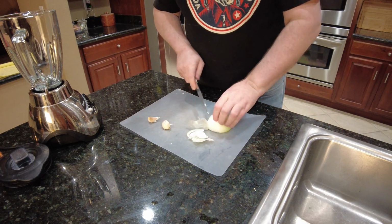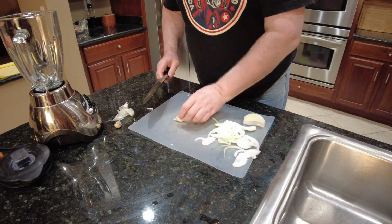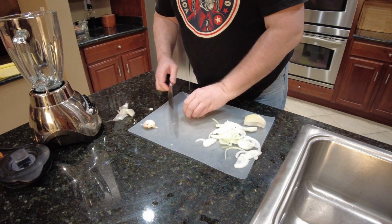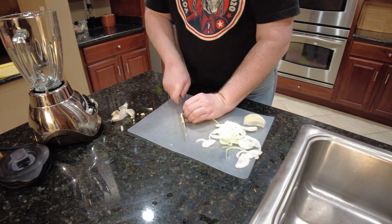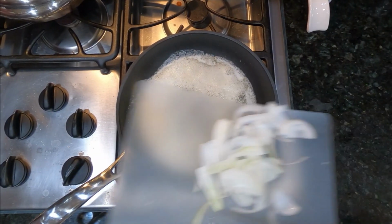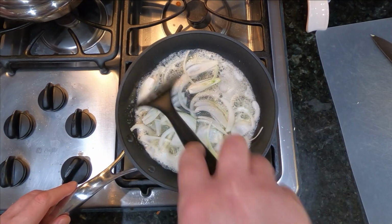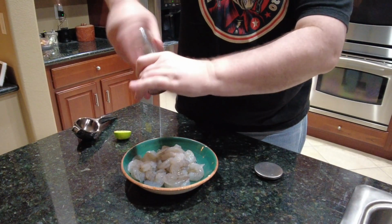So you're going to take a white onion, cut it lengthwise. And about a quarter of an onion is about perfect for this. Break the pieces apart. We've got 2 large cloves of garlic. Just give them a smash. And then we are going to run the knife through it and get this minced up pretty good, because you kind of want this to blend in and kind of blend out. Now this is going to go into a pan with half a stick of butter. A full quarter cup of butter is going in for now. Let that sit while we get the shrimp ready.